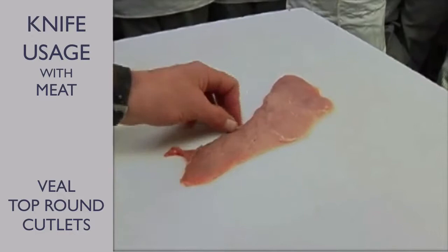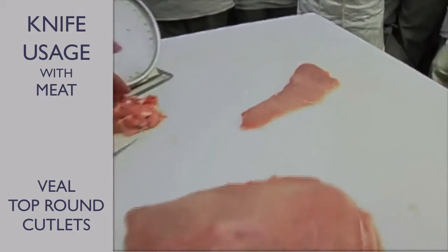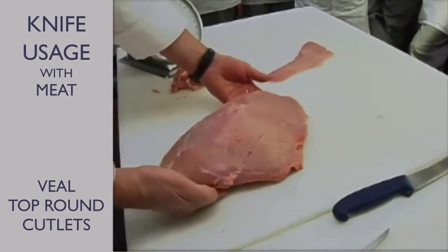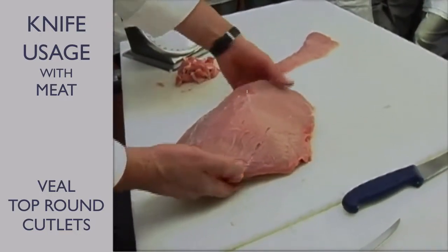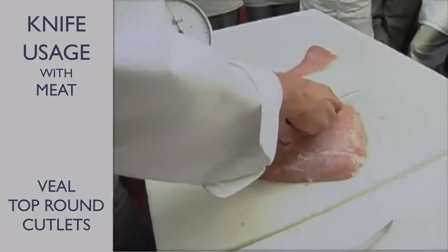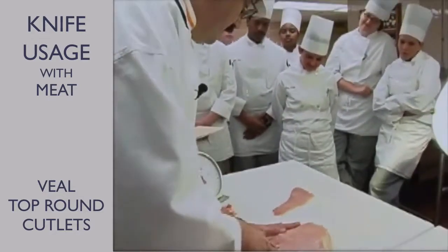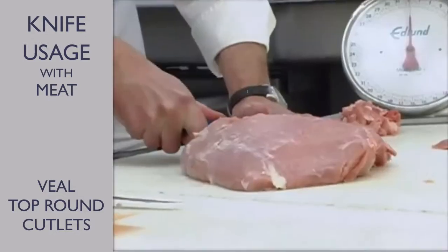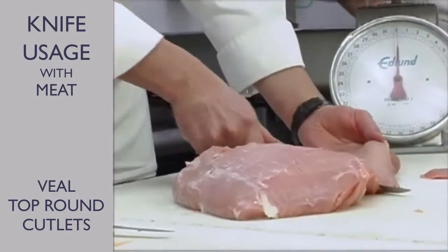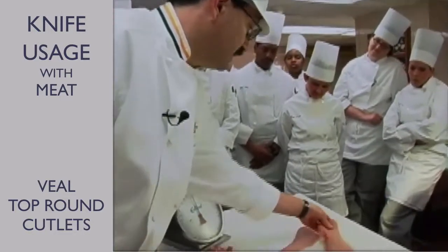If you have any odd shaped pieces coming off, you just clip those. And now you can see the size of the next cutlet's going to be huge, right? For a larger Wiener Schnitzel, something like that, this is going to work very nicely. Place the palm, drag the knife down through. You could use a larger knife, such as a slicer. And there's a very big, nice veal cutlet.